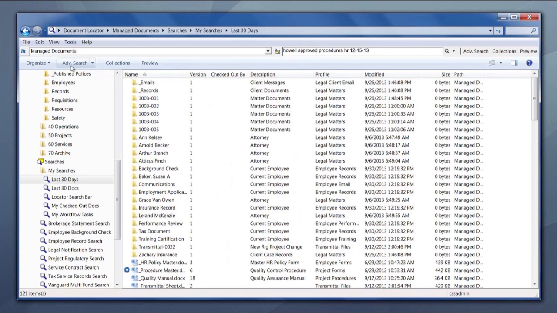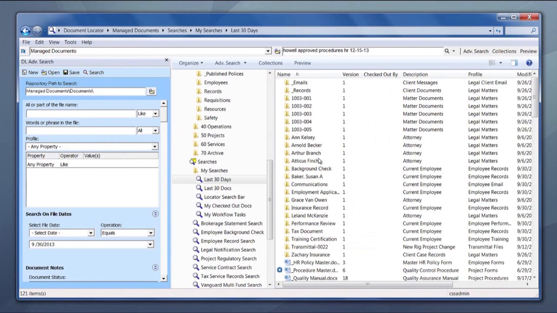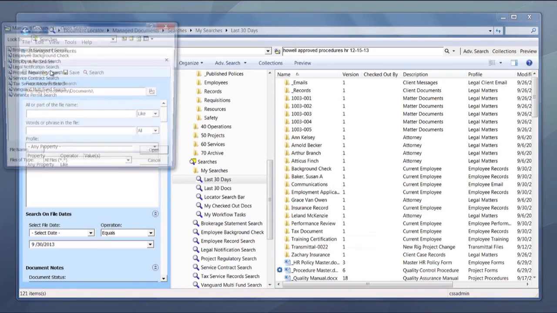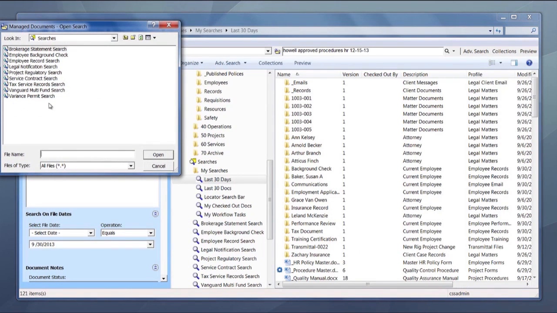This next search is called the advanced search. A quick way is one click right here, and you can build out a very detailed search, perhaps for compliance, to produce specific records over a period of time, maybe that were edited by a certain user. These searches can also be saved, and we audit them, and we put security on the particular searches.